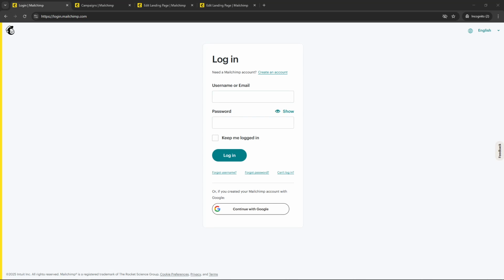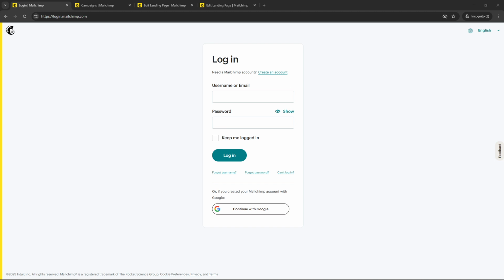In today's video, I'm going to teach you how to insert a link into an image with Mailchimp, a process that should take about 5 minutes. Let's dive into it. By the end of this guide, you'll be able to effortlessly make your images interactive, directing your email recipients exactly where you want them to go.